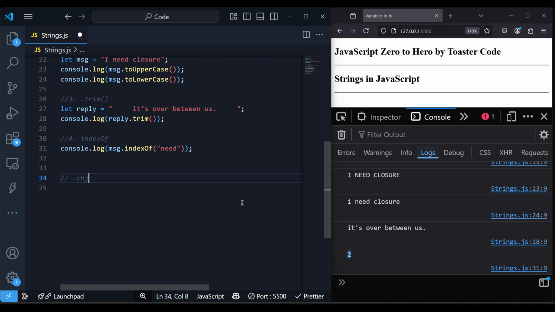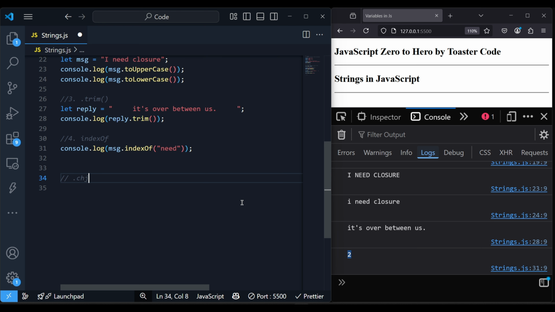So I'm going to check what's at character 2. 0, 1 and 2, I'll get A. Here I got A, because at 0 we have T, at 1 we have O, and at 2 we have A. charAt grabs a character at a specific position. It's like stalking your own message letter by letter.